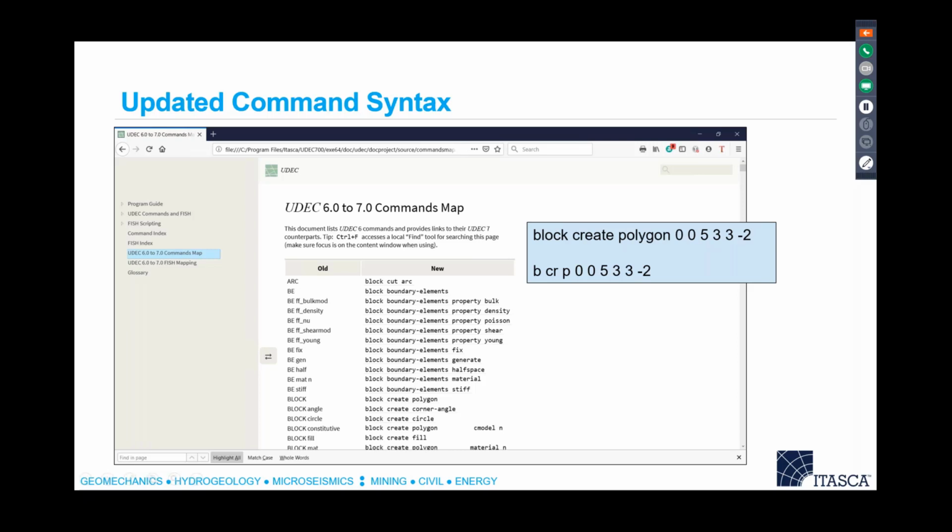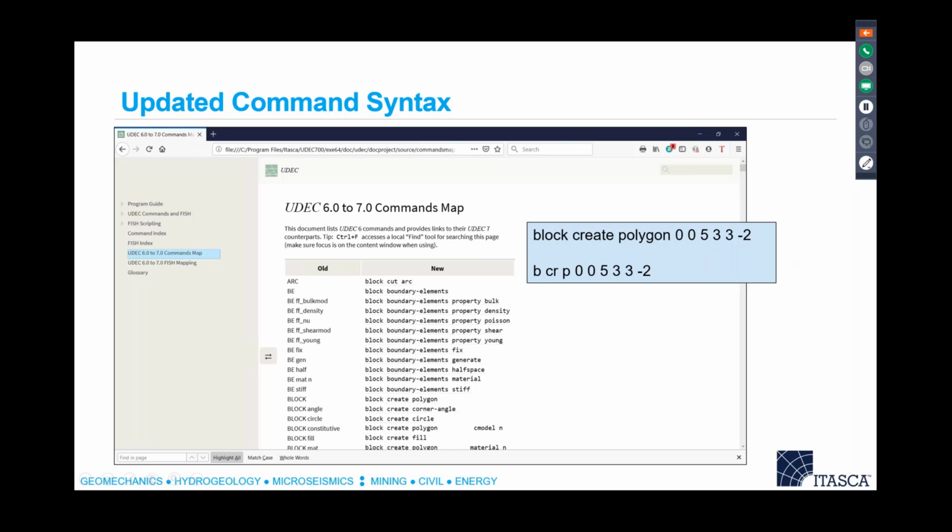One thing you may notice is that some of them can be quite verbose, but I just wanted to point out here that while the formal command is block, create, polygon, and here we have a couple of points, as always, with commands, you can shorten those to just a few characters. So B, CRP, with the same points, does the same job. So once you get used to it, I think you'll come to appreciate it, and it's not as onerous, we think, as it may look.